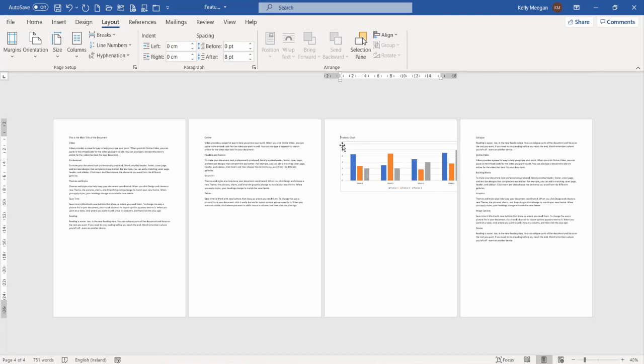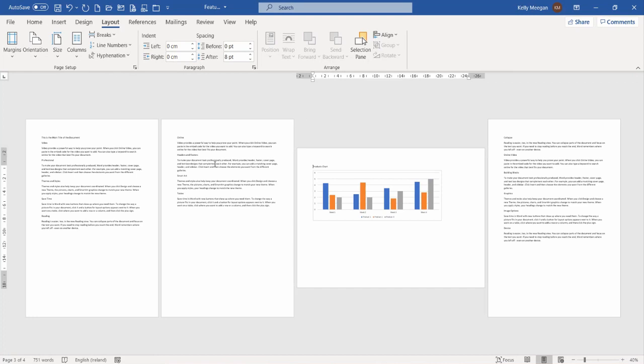So I'll just click either beside that text or into that text there at the top of the page. And again, on the Layout tab in the Page Setup group, I'm going to go into Orientation, and I'm going to click on Landscape, knowing, just give it a moment, that it's only going to affect that individual page because this page is in its own section.